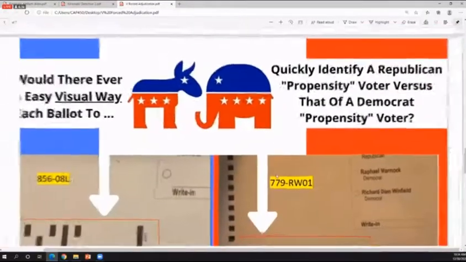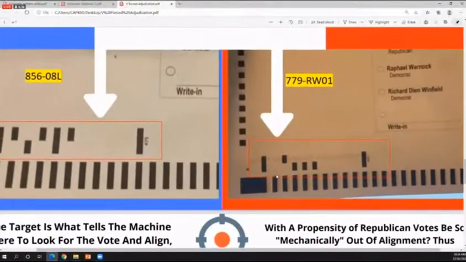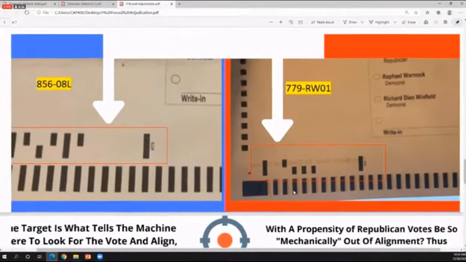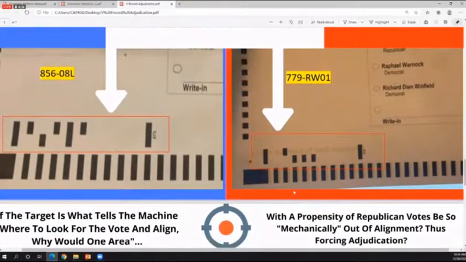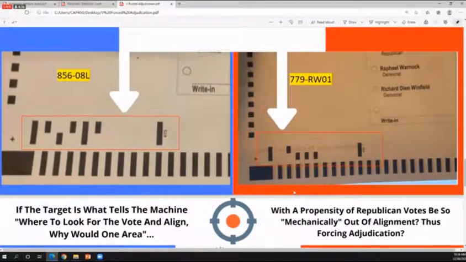Great. Okay, let's get rid of the top so we don't get confused between the icons of the parties, and let's just look at a ballot. We've all been hunting probably, or know what hunting is. We look through a scope. There's a crosshair in the center. You put that crosshair on exactly what you want to hit. That's called hitting the target. If you have hunted in your life and you're not lined up on the crosshairs and you're doing a 50-yard shot and you're kind of going to the bottom right, you're going to miss whatever your target is.